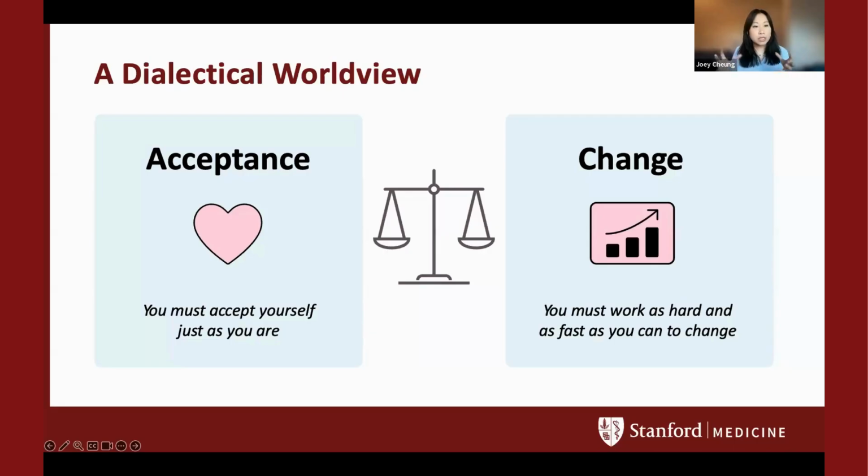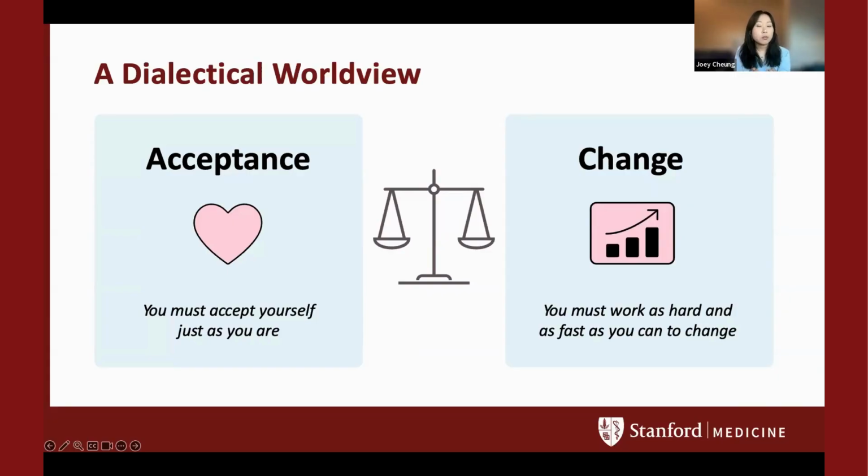So what DBT does is we take on a dialectical worldview, this idea that we are complicated beings and entities in and of itself, that we as human beings exist in a system, and that we ourselves are systems. And because we are in a system, we are a system itself, we're complicated, and we're composed of many opposing forces that we cannot be simplified in one way. If we hold this to be true, that means anytime we're holding one thing to be true, there must be an opposite force that must also be true as well. That if we were to hold acceptance, then we must also hold change as true as well.